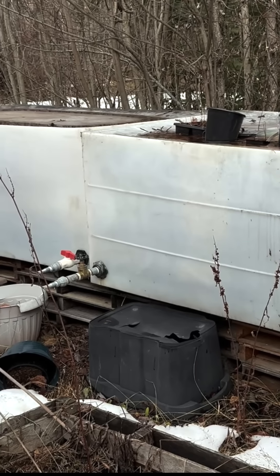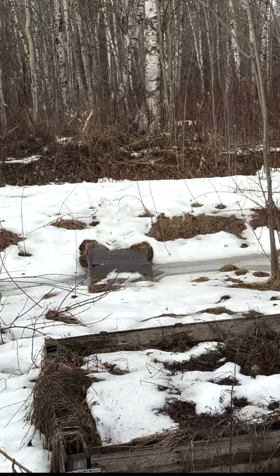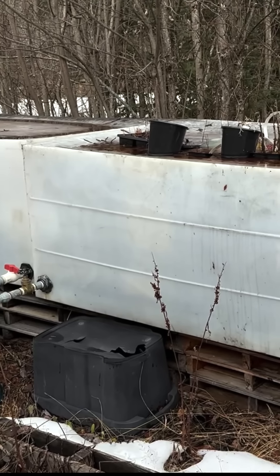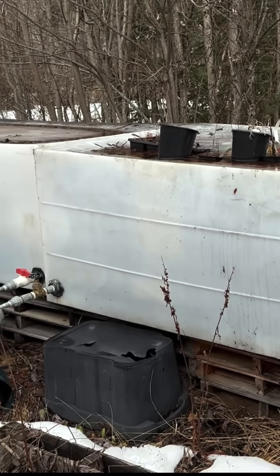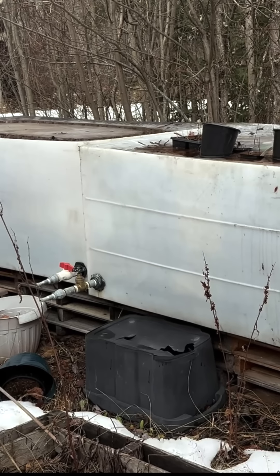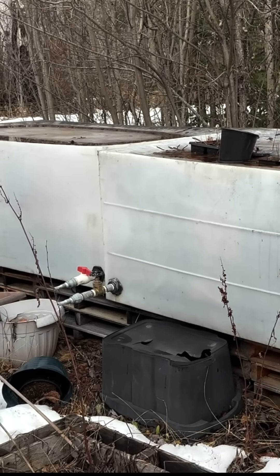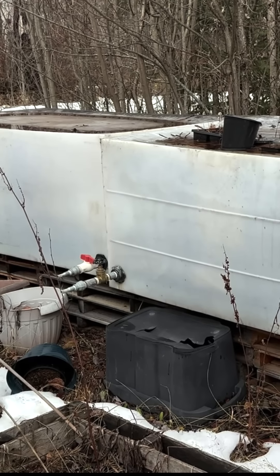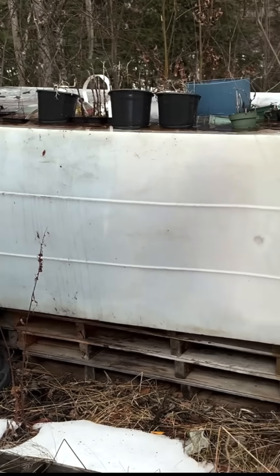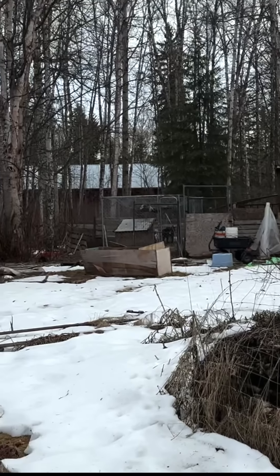How do we water the garden? When all this snow melts it gets sump pumped from around my house into this channel over here, which goes down towards the well, and then we use a pump to pump that water from the well about 30 feet into these containers. They need a good clean but I'll fill these up as soon as the actual thaw starts, and then I can water my garden for a couple of months easily - saves me hauling water down to the greenhouse, the hugelkultur, and the goats.